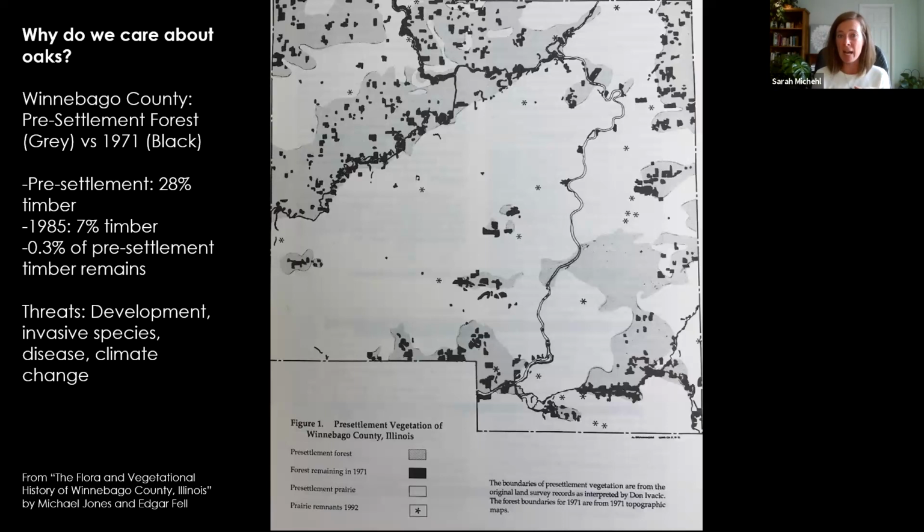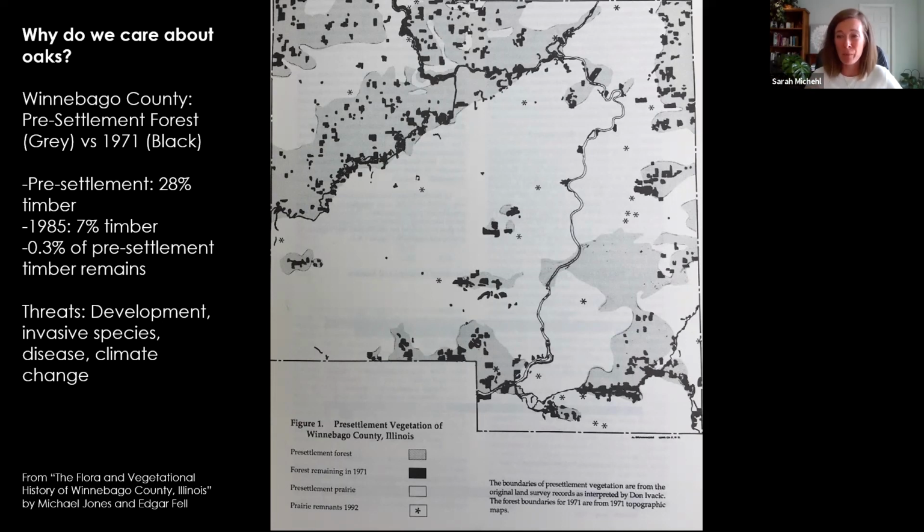The light gray areas in the map, that's what was pre-settlement, so pre-1830s. That was oak woodland, some form of oak woodland. The little black areas is what is in 1971, they call that remaining timber. Now, remaining timber doesn't necessarily mean intact oak woodland. It just means there's trees there.